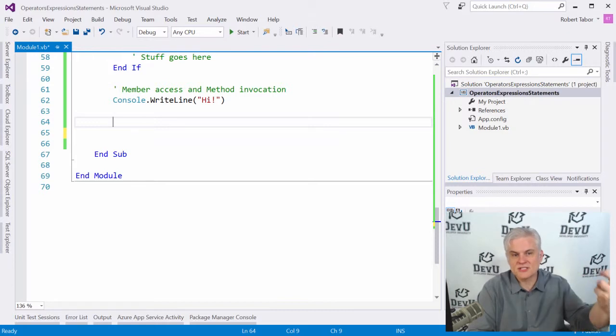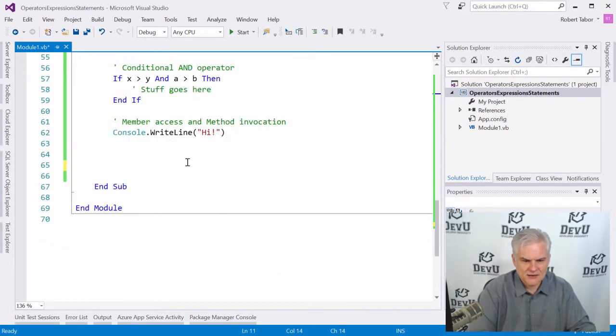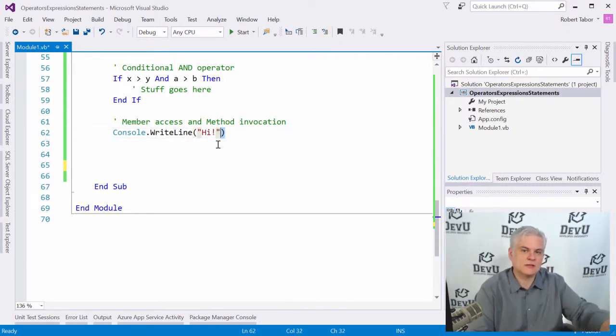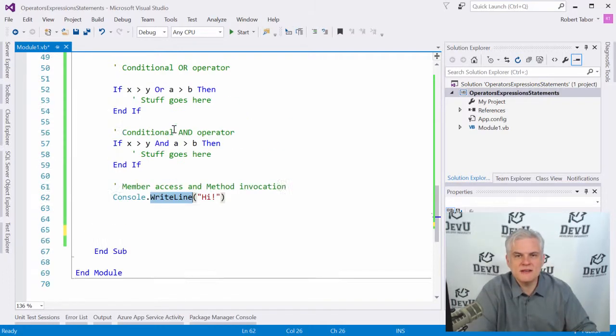It's like a variable or a literal string, something that we give value and importance to by naming it or giving it value. And so for now, you can think of, for example, the console class. That's an operand. And the variables that we've created, those are operands. Whereas operators, and we spent a lot of time looking at operators here, and there are even more than that that we didn't talk about. Like, I don't know if I said anything about the method invocation operators, but this is definitely an operator that will kick off the execution of a method, right?